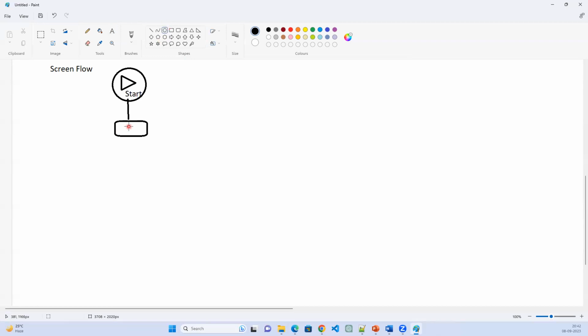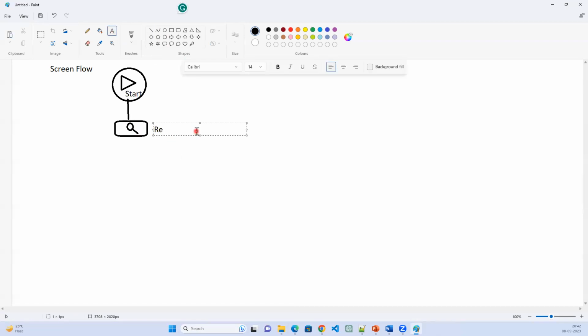I need to use some element here where it is going to search for the related contacts for the account. Get records. We need to get the records from contacts. So I'll be using the Get Records element.